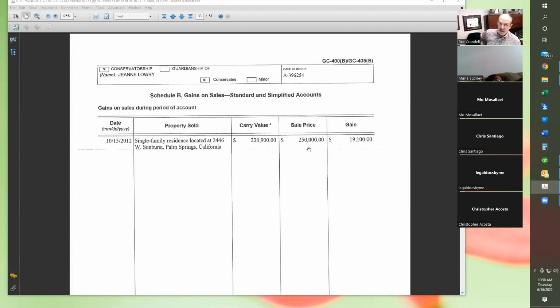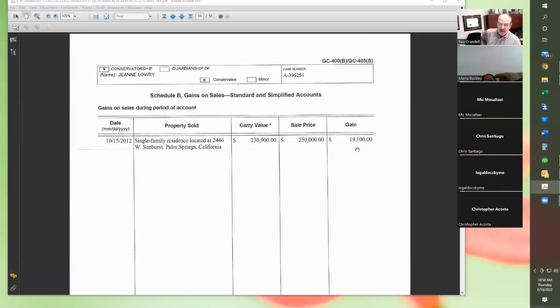Well, this sales price is what we call the offer price in real estate. I also have a real estate broker license. It's the offer price, contract price, but you can't sell it for that because you have all kinds of transaction costs. So my view is this is very misleading. You have your carry value appraisal when you started, you have the sale price, which is just the contract price, and you've got another 30,000 or so in expenses that don't show. And they're trying to say that this is the gain. It's not the gain to me. However, you have to do it this way.